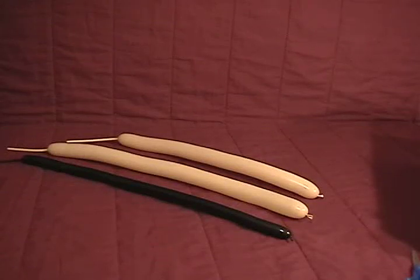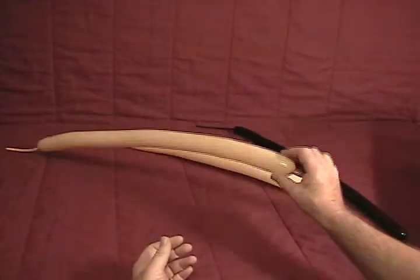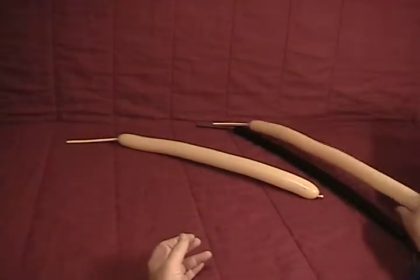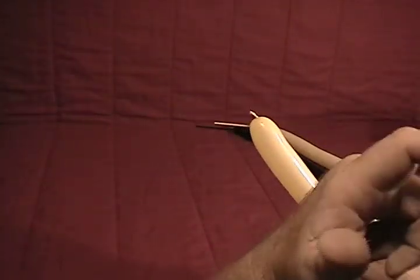For our horse, we'll be using 3 balloons. I've got a black 160 inflated with about a 5-inch tail, a blush 260 with about a 4-inch tail, and then another blush 260 with about a 5.5-inch tail. We're going to start with the shorter blush 260.